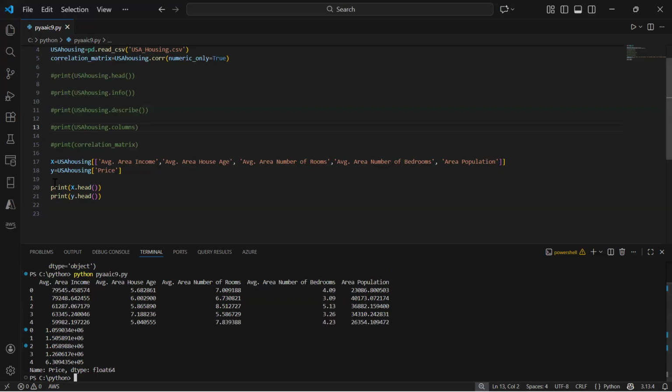So basically we can use these two data frames or data sets to create our data model, or predictive model.